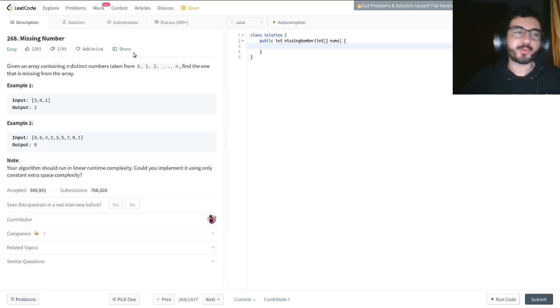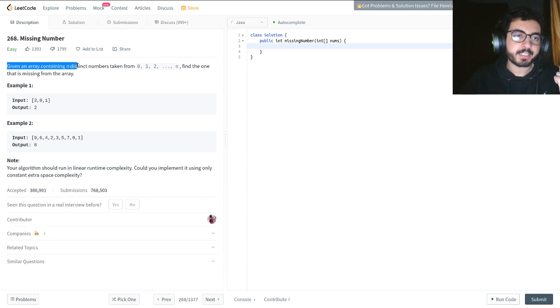Okay guys, once more we are in the LeetCode question series, and today we are going to solve a problem called the missing number problem. It's marked as easy, but it actually introduces a great pattern of coding problems that would solve medium and hard ones. That is called the cyclic sort pattern. So let's get right into it.